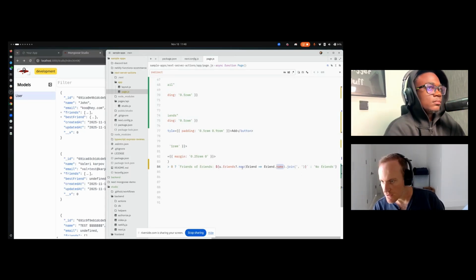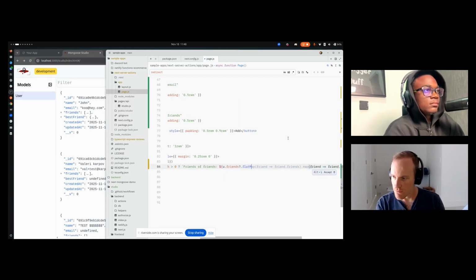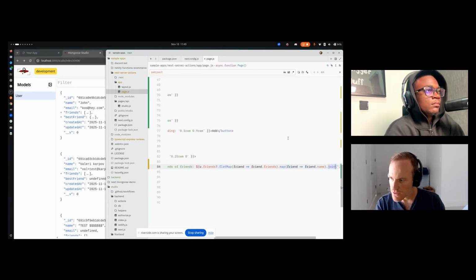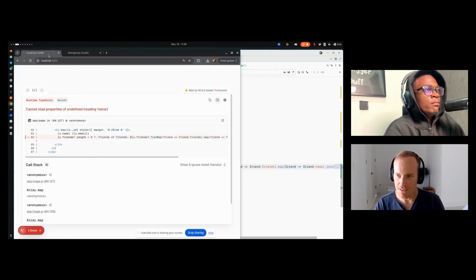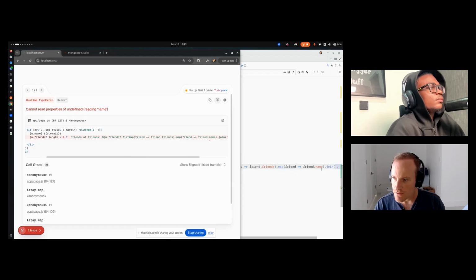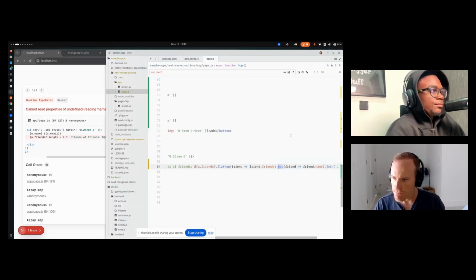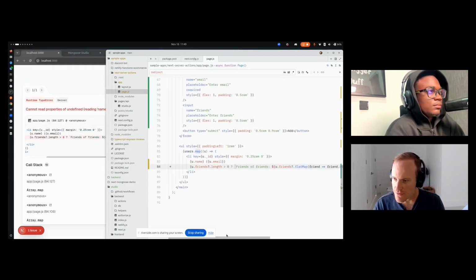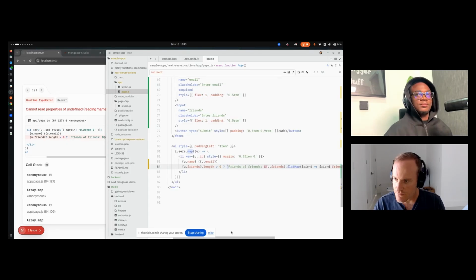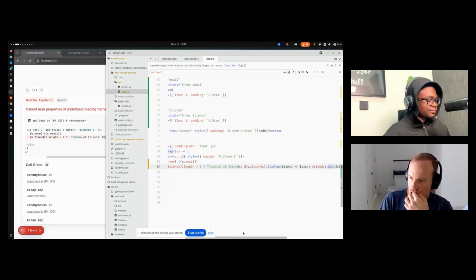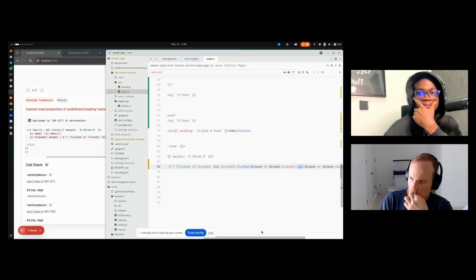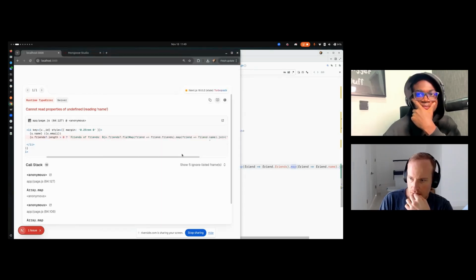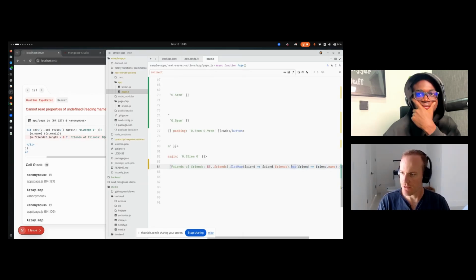I think we're gonna need a flat map. Maybe this works. Let's try this out. Name. Let's see. So this is saying that, okay, name is undefined. Well, maybe we just add a filter.